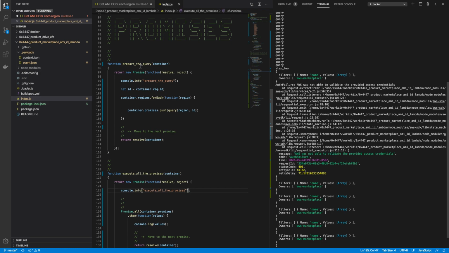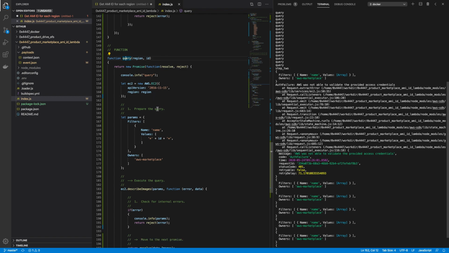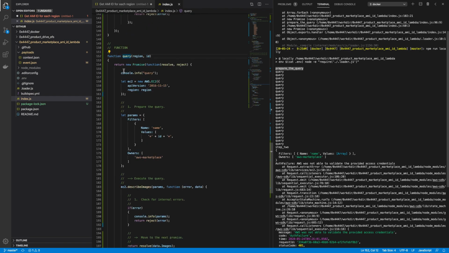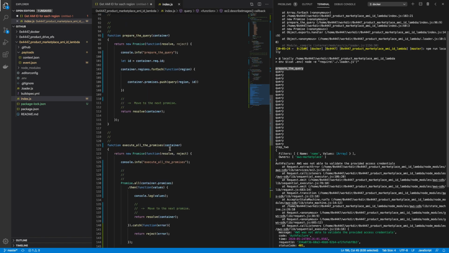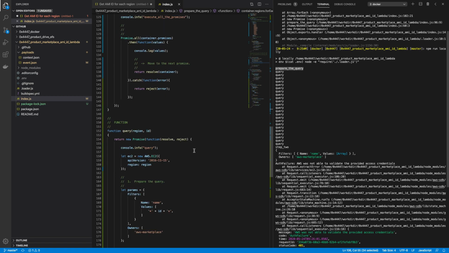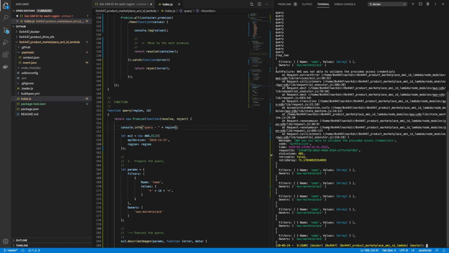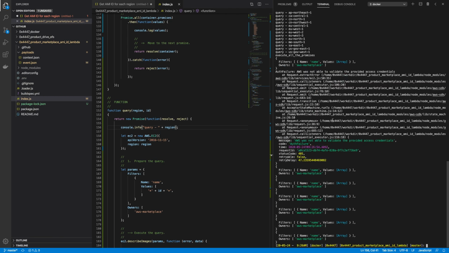Execute all the queries. This is correct. This is correct. Query. Cool. So what happened is we prepared the query, then we loop through this thing. I mean, we push this promise for all the regions that we have. Actually, you know what? We can do it this way also to make it nicer. Region. So now when we run it again, it's going to be more clear what we are doing. And so we have all the regions.